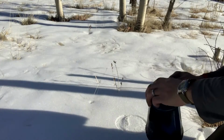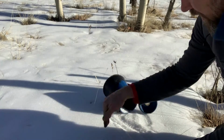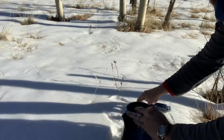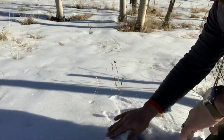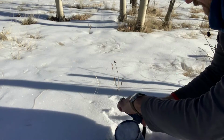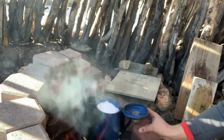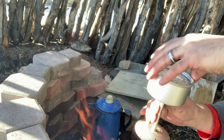All right, coffee time. Oh, cold. Cold, cold, cold. Okay, that's it. All right. Here's my snow coffee. Here's my coffee with coffee in it, of course. Ta-da!